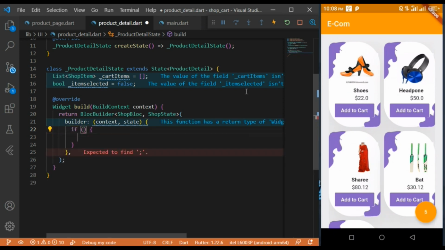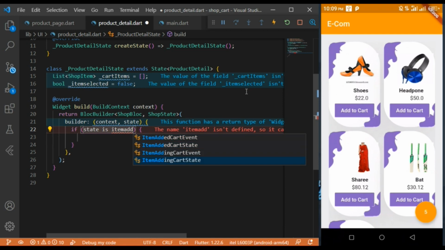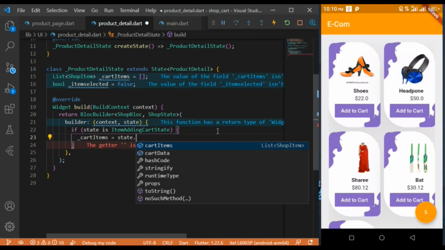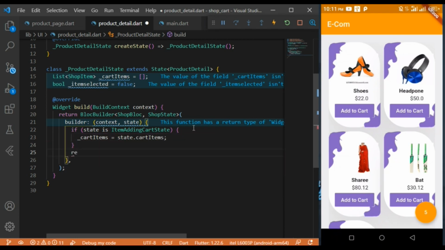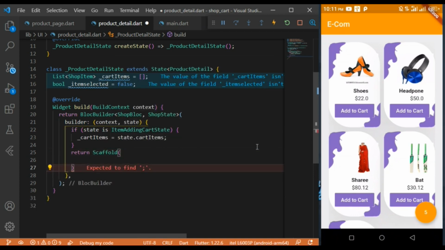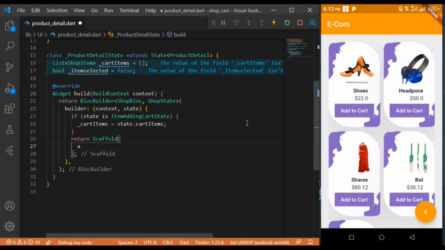If state is ItemAddingCartState, then cartItems would be state.cartItems and it will return a Scaffold. In that widget, I am adding an app bar.